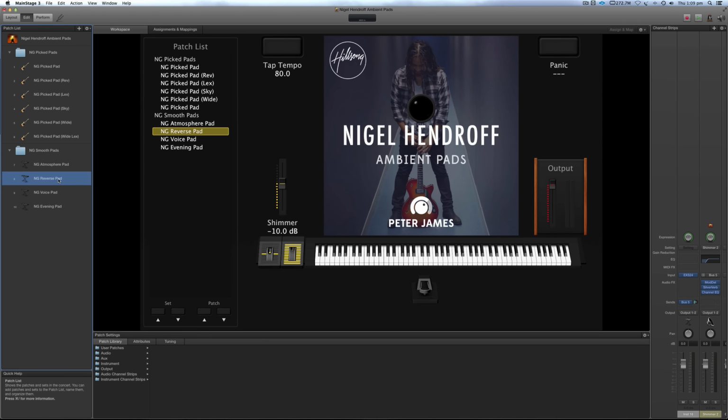Okay, and here's NG reverse pad. It's kind of reminiscent of the Ocean's reverse piano, but obviously it's a guitar. So this is one of my favorites.